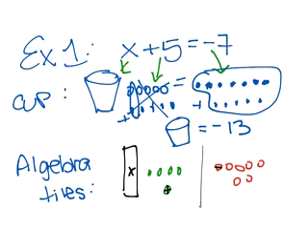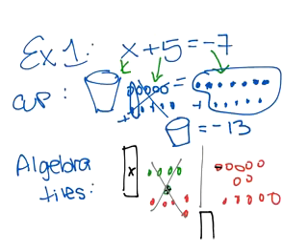So same thing, to be able to cancel and make 0 pairs on this side, I need to add 1, 2, 3, 4, 5, because these 5 negatives are going to be canceling these 5 positives. And if I did that to that side, I also do it to this side. 1, 2, 3, 4, 5. So I am left with just 1 x tile.